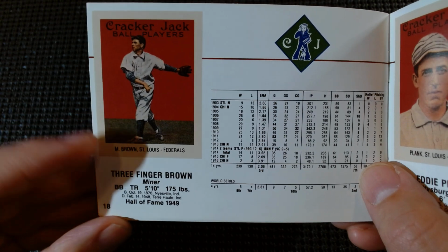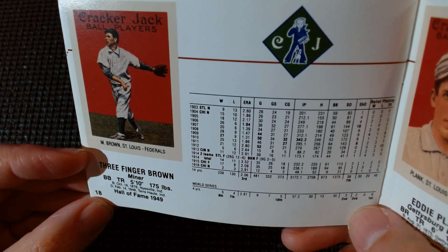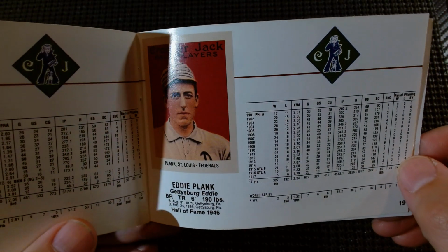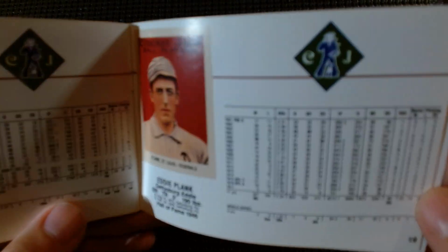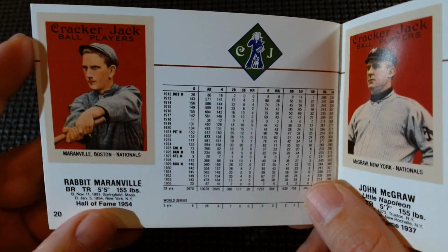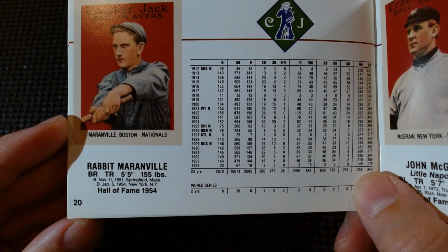Mordecai, Three-Finger Brown, or Miner, with his 239 wins with only 3 fingers. Great Chicago Cub. Then you got Eddie Plank, Gettysburg Eddie, 327 wins.